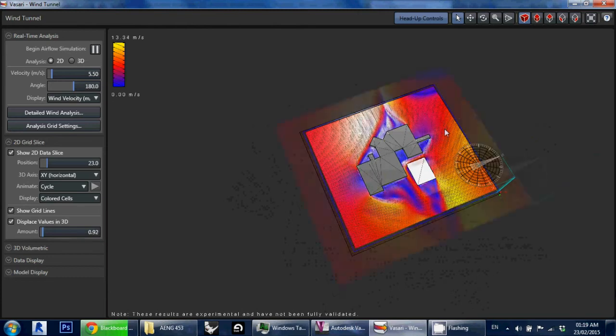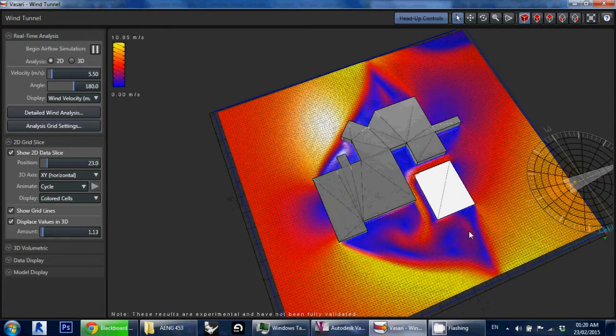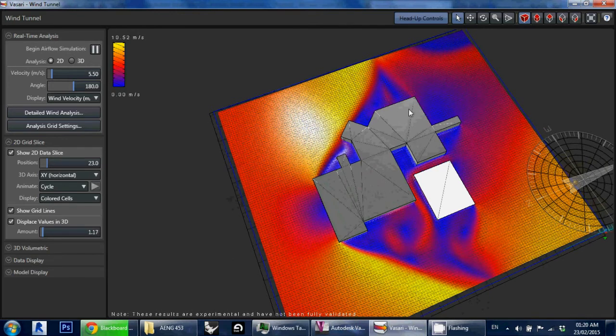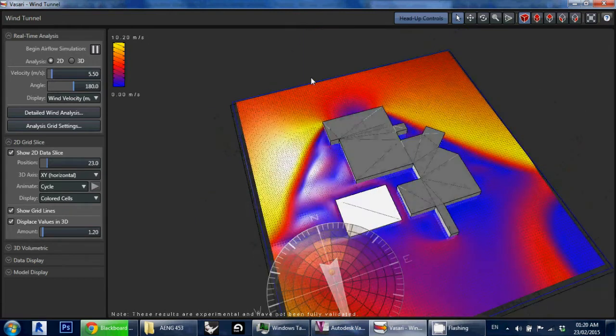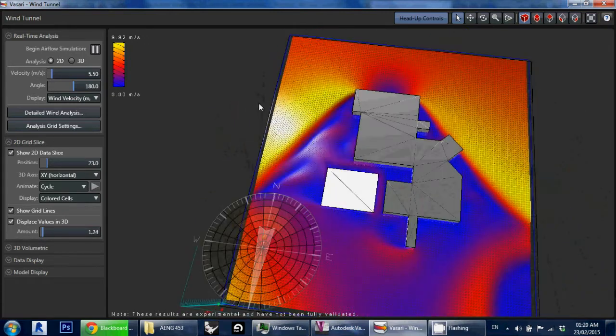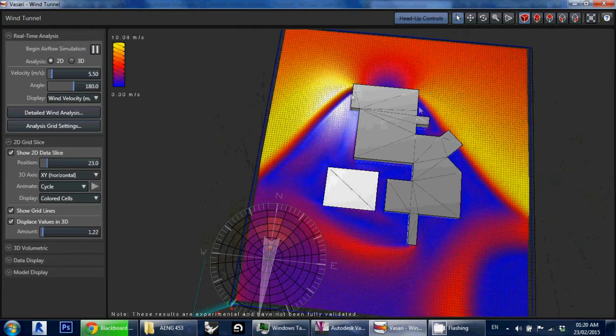We have to learn how to read this graph. So, for example, we're having a wind from the north to south. The wind is coming in this direction, and according to our buildings, most of the wind is blocked away from our side.